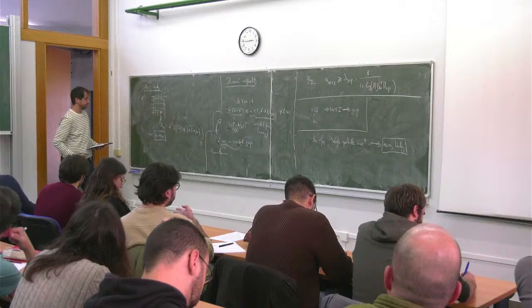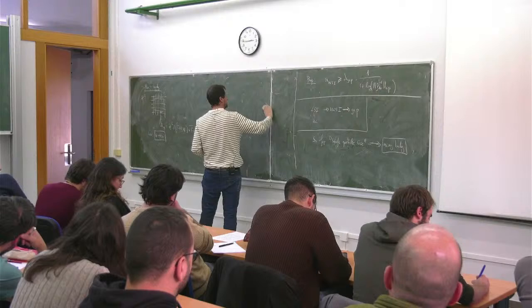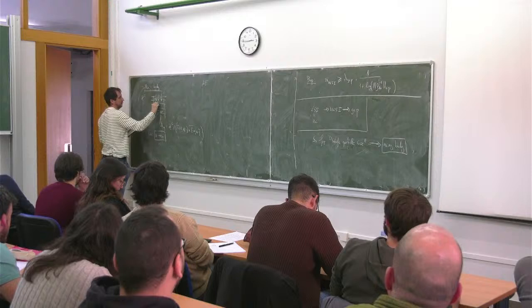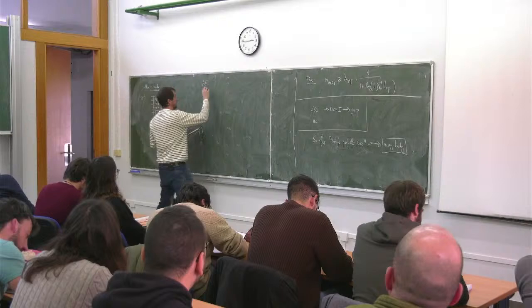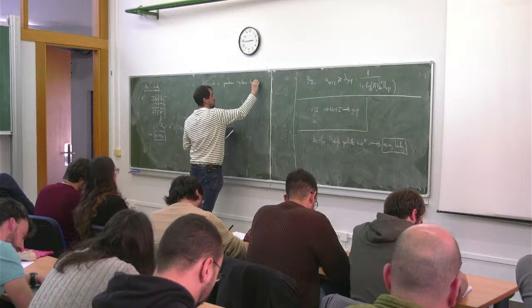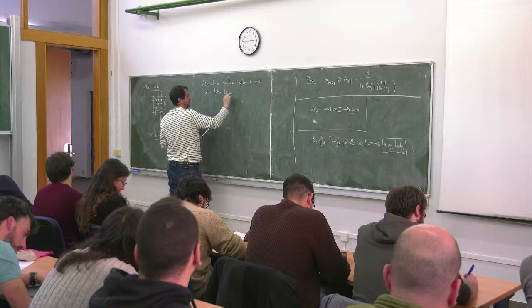So that's my lattice. And now what they do is they put in each vertex of the lattice a Hilbert space. So in each vertex of the lattice, I have a quantum system, what they call a particle. This is probably not the right name, but let's call it like that. So I associate a quantum system to each vertex of the lattice. Doesn't matter, as long as this is constant, doesn't depend on n.